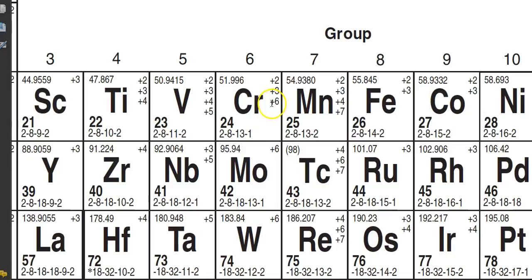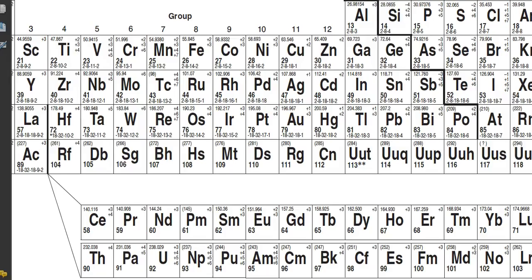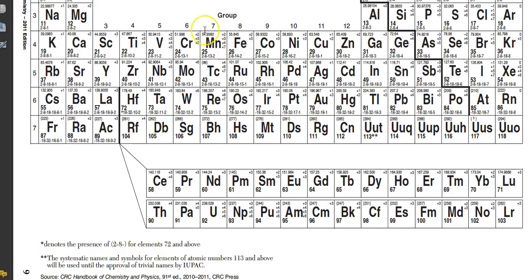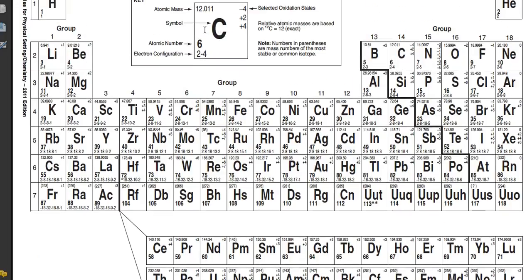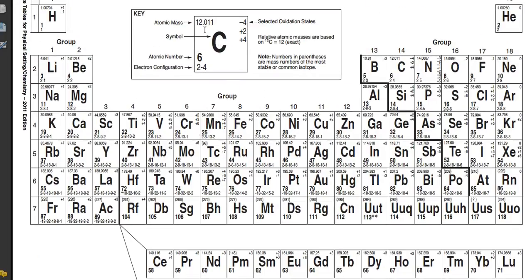So if I get up close and personal with chromium, I can see that chromium can become +2, +3, or +6. So we would say chromium can have 2 valence, 3 valence, or 6. And it loses electrons from the d and the s, especially if it's +6. Well, all of these lose from the s first, as we've talked about. So the transitional elements are unique in that they lose electrons from 2 different energy levels, unlike the ones we just talked about. But again, their valence depends upon what oxidation states they become. So we would say 2, 3, and 6.